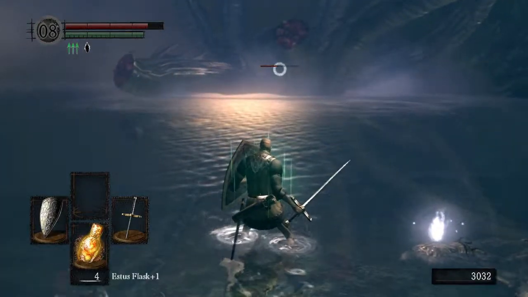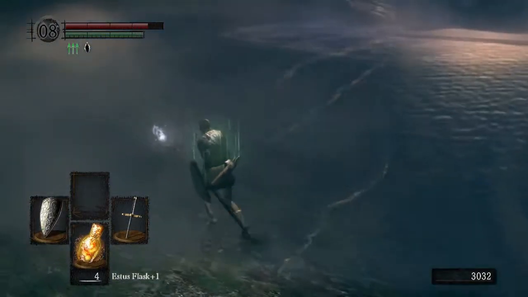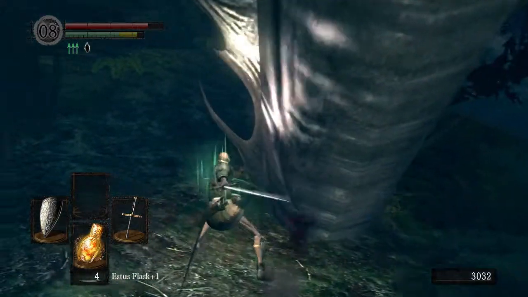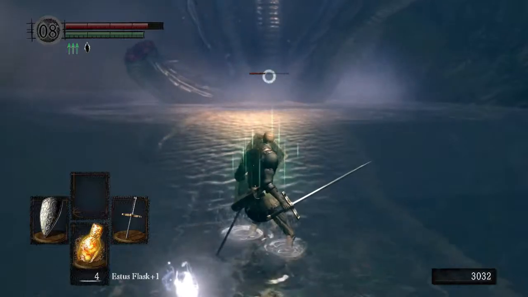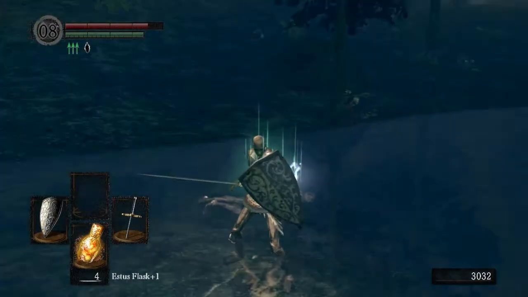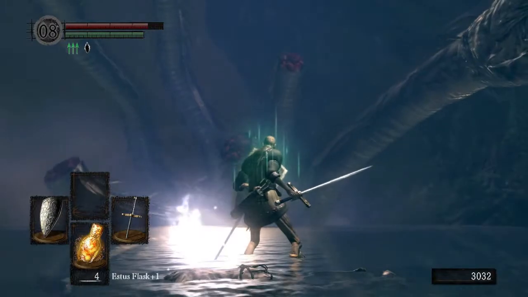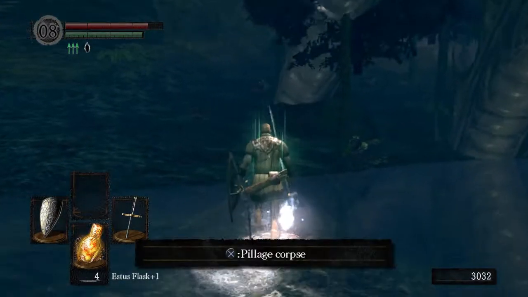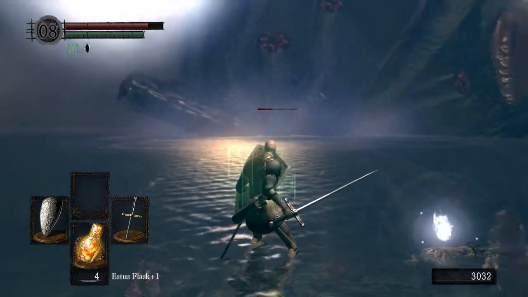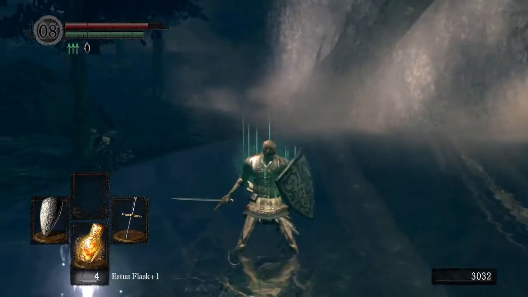One more head and we should be pretty safe. Alright, so now we're down to his last 3 heads. He doesn't shoot you when you're in the water. Those were all way too far away. Be patient and we'll just take our shot when we get it. Keep your shield up just in case one of those hits you. They're all over there.